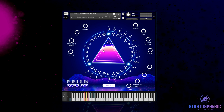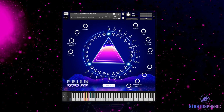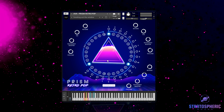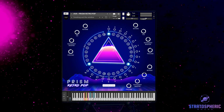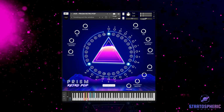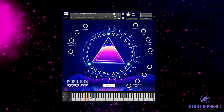It's this lovely 80s inspired synthwave, retrowave, outrun, whatever you want to call it, graphic, which I really like. It's very clean, it's very simple. But the workings of the patch are effectively this. You have five keys that play a sample. You have a kick, a snare, clap, and open and closed hi-hats.